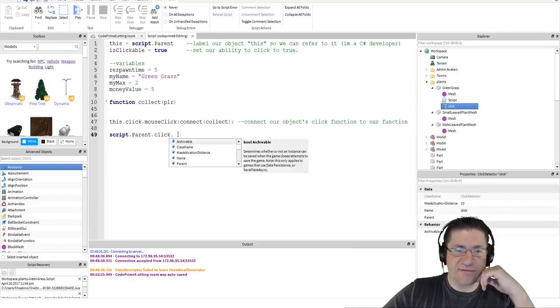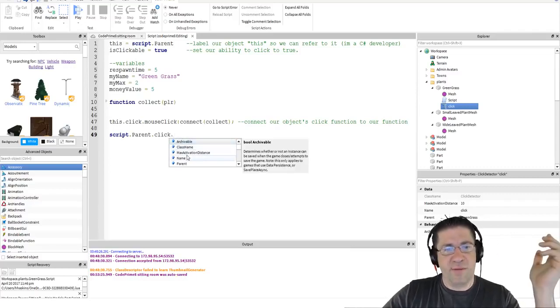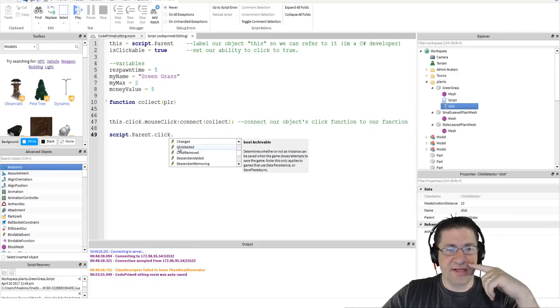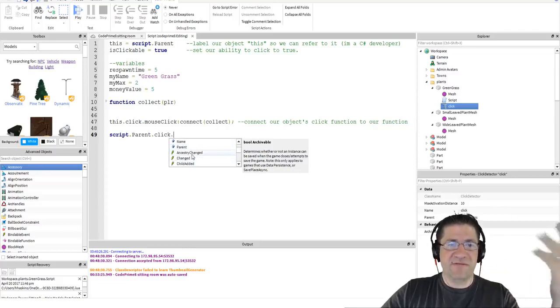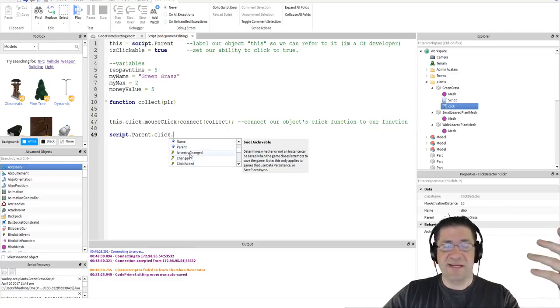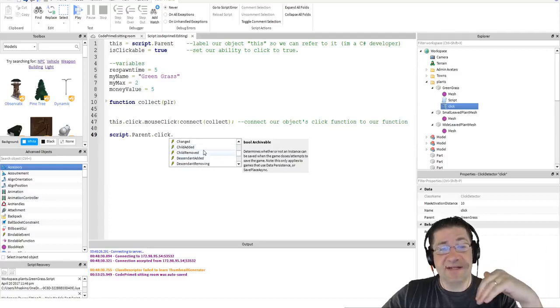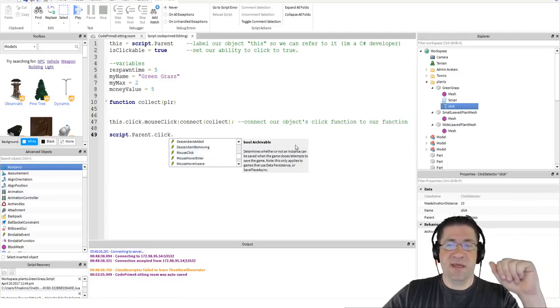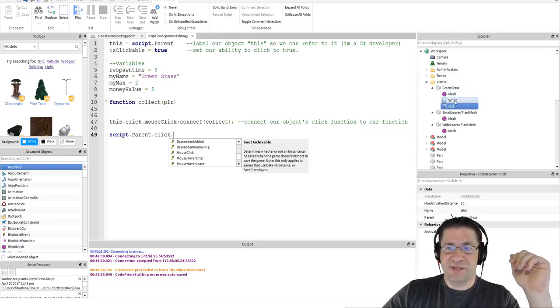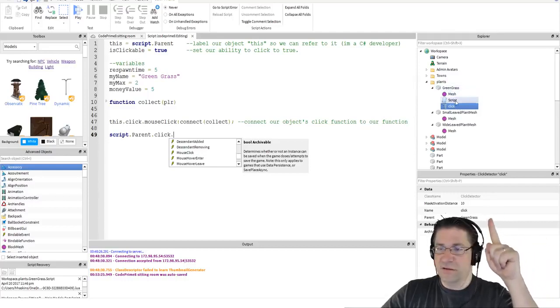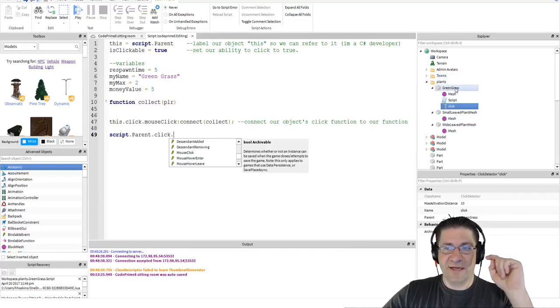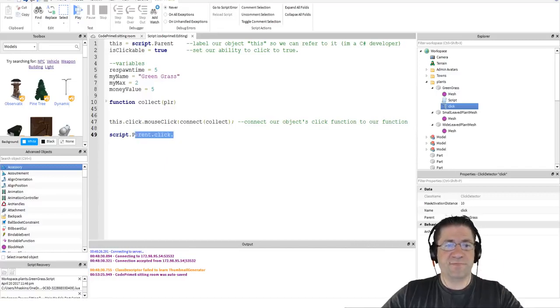And then you have all these different things that it can do. These are properties, the ones with the little blue box over here on the left. These are events. The lightning bolt means event. Something got triggered, or when something triggers. So if something changes, you can do something. When a child gets added, a child gets removed, stuff like that. And what it means by a child is if there's something in here. So like these 3, the mesh, script, and click up there, are a child of green grass. Green grass is their parent. So everything's in relation to itself. So that's what it means.